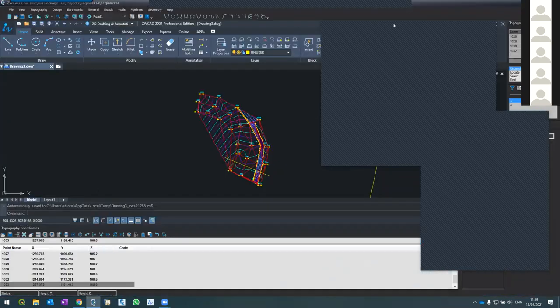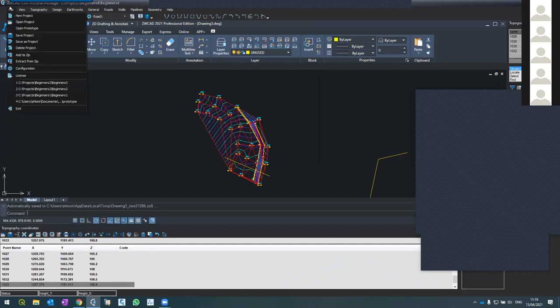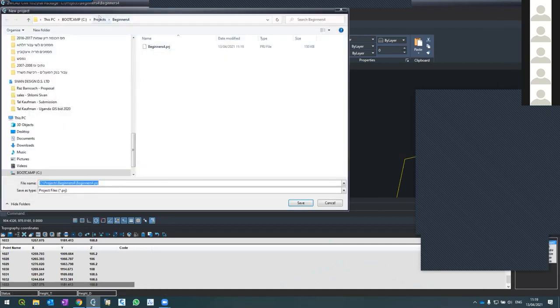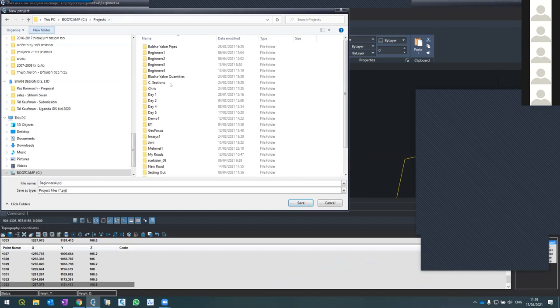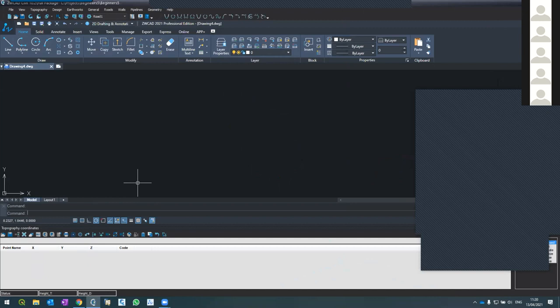Then all of you, please start a new project. You do it by starting your ZWCAD Civil, go to File, New Project. Open a folder for it like we already did before. I will call it Beginners 5. Okay, and open a project. Then go to the lower left corner, press the most left button, load from text file, load from file, press here.